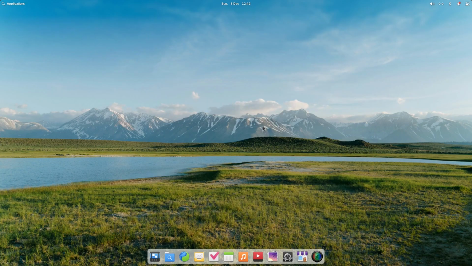So we're now completely up to date, and nothing's changed in terms of the video player still won't show the video, the audio player is okay, the mail program's rubbish, the GNOME web browser isn't doing what it's supposed to be doing with YouTube. So we're going to see if we can sort some of these things out. Let's start off by installing some actual decent applications. Now previously there was a problem with the App Center where if you wanted Flatpaks you had to go to the Flatpak website and download them and sideload them. I'm hoping that's improved in this version.